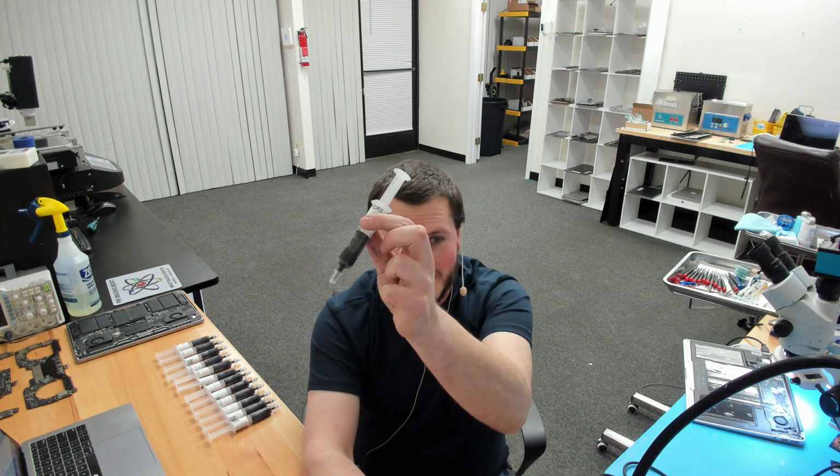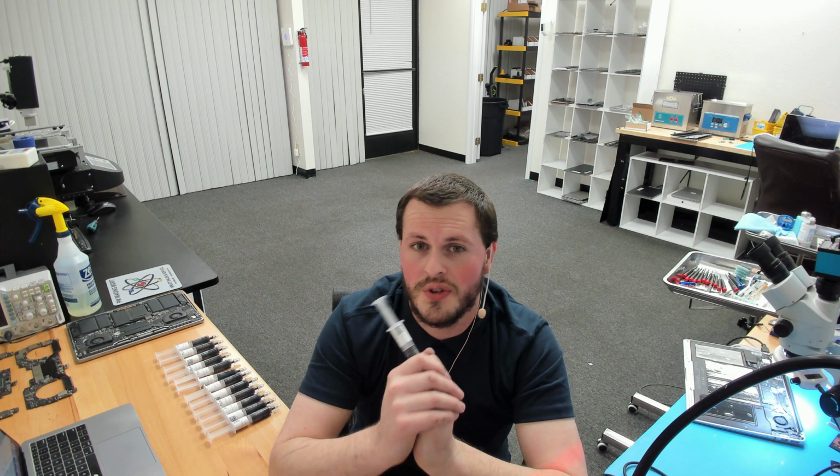Now, some of you guys are probably thinking, well, this stuff sounds great, I'm going to repaste my personal laptop, my AMD Ryzen desktop, my PS4, whatever, with this paste. No, okay? This is a specifically designed product for devices that use Apple's very thick black thermal compound. If you take apart an Apple device and see the black thick thermal compound, this is the paste for you. If you take apart an Apple device and see that it has a standard gray thermal compound, do not use this. Use a gray thermal compound.